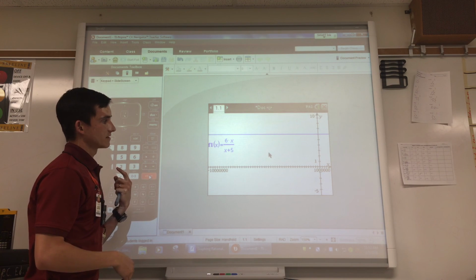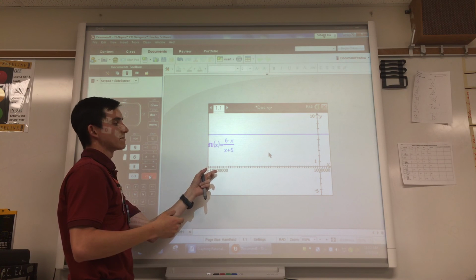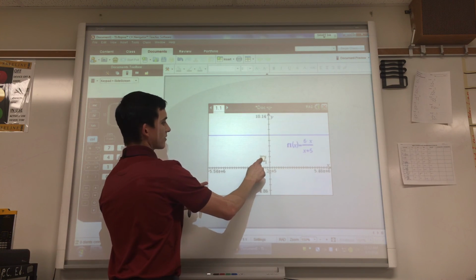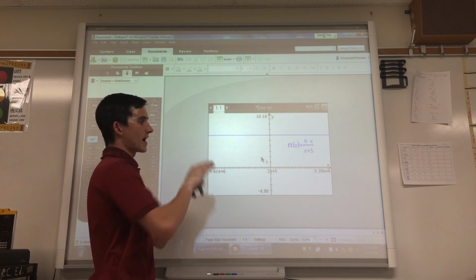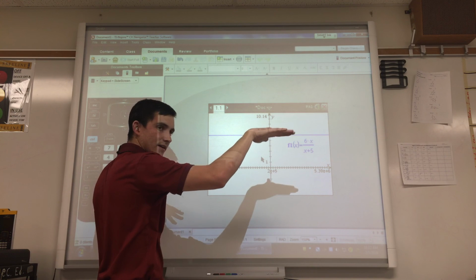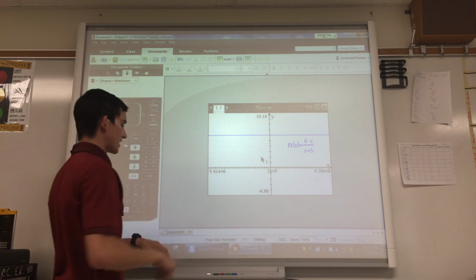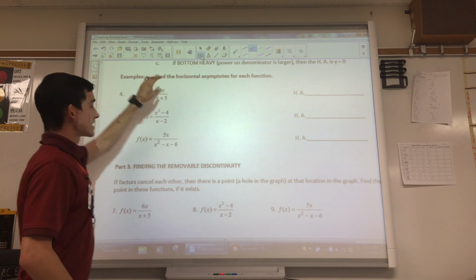Whoa. Okay? Does that make sense though? So we're zoomed way the heck out. I think I put negative 10 million accidentally. But we're zoomed way, way out, and it's right on 6. Does that make sense? So as it goes to positive and negative infinity, the end behavior is it settles on 6. So that's why that makes sense. Okay, so that's why you take the coefficients.